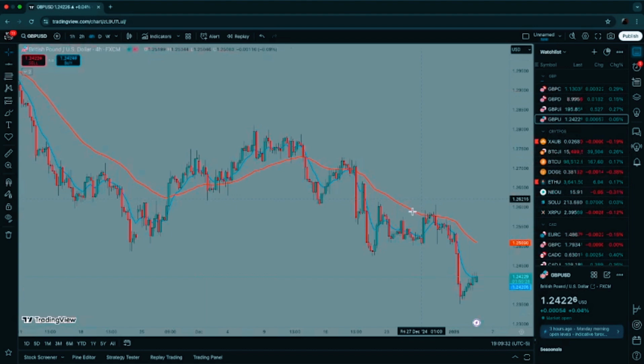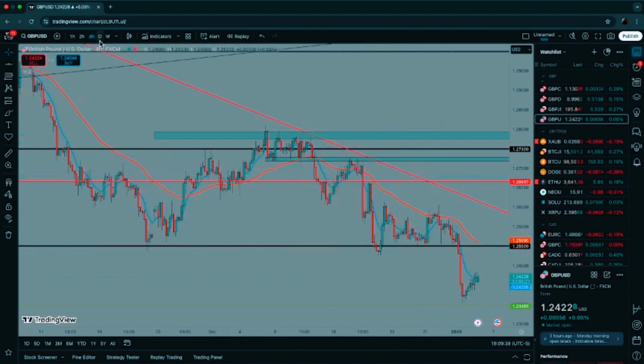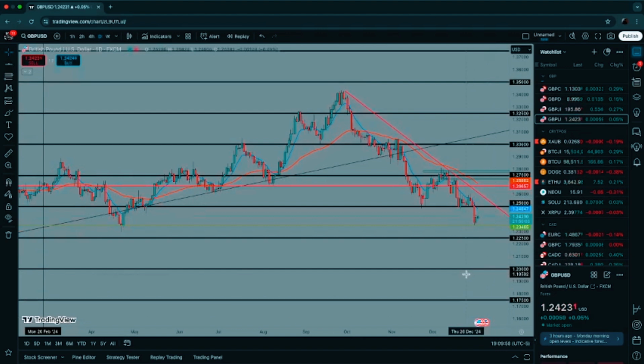But yeah, we're gonna see how everything plays out. GU might sell, not gonna lie, but we're gonna sit here, we're gonna wait, we're gonna let it do its thing. Yeah, we're gonna let it play out. Hopefully we can get a nice little push back up to 1.25, and then once we get back up there, we can break 1.25 and go to 1.275. Anyway, I ain't gonna hold y'all up. This is just a quick little update. Again, I will throw in a screen recording on my phone.